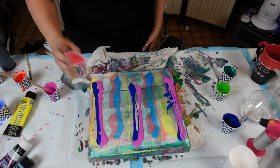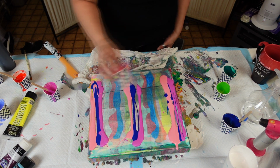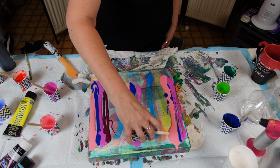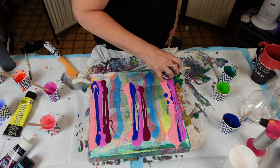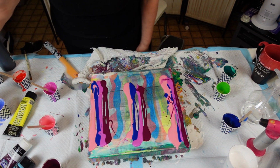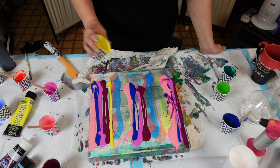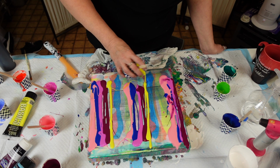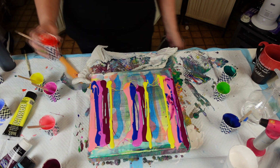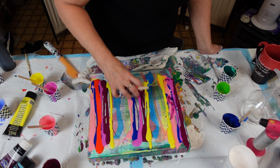And we're just gonna layer. I'm not too worried at the moment if I don't get quite a few of these colors in. Should be able to, because I mixed up quite a bit. Let's get that yellow in here. Ooh, we'll go this way. And I'm going to bring it to the top. I'm going to try to. Let's throw this in here. Break up that.